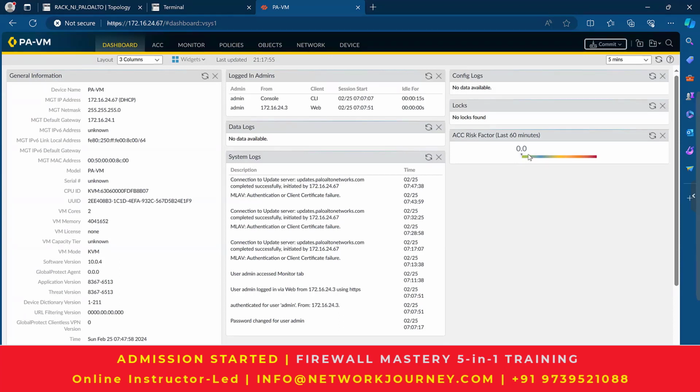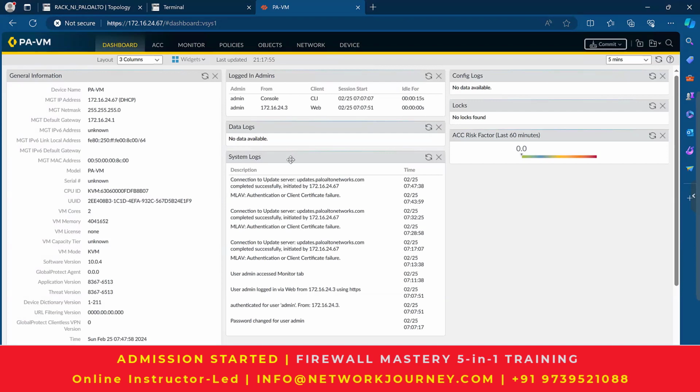That means you're safe. If your Palo Alto starts sensing more and more malware and viruses, then this keeps increasing, and it will try to hit the start of the red ring, which means that it's not good. So again, it's a widget to show you in a very prompt way whether you are at risk or on the safer side.